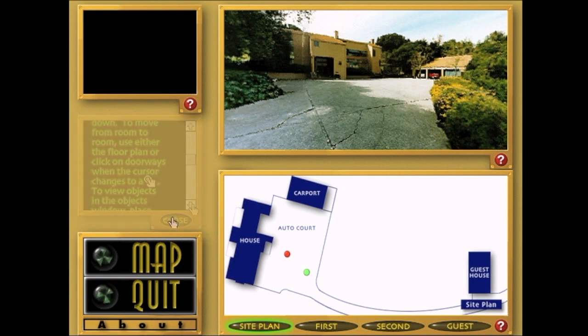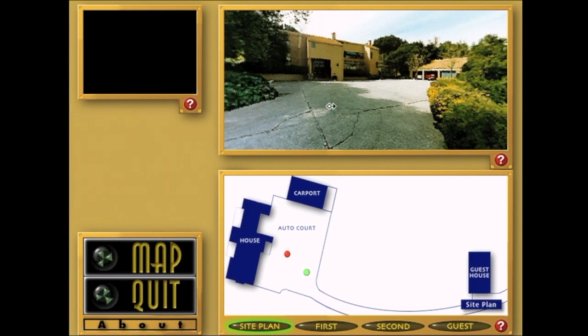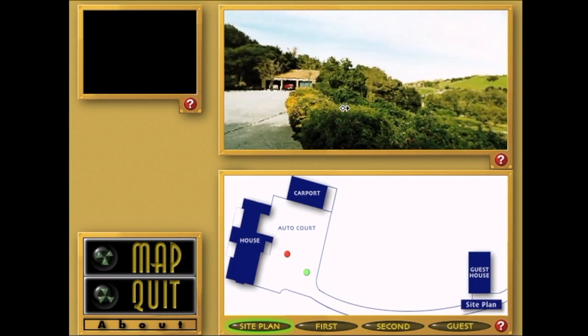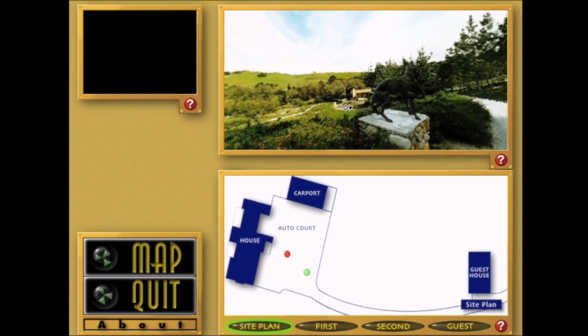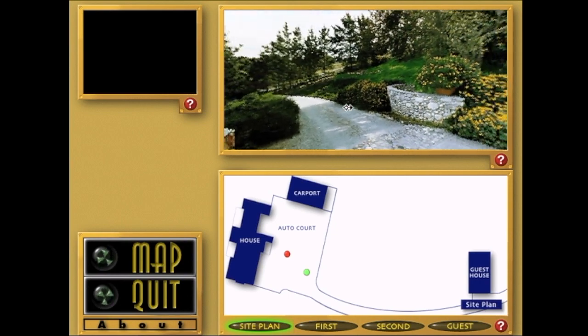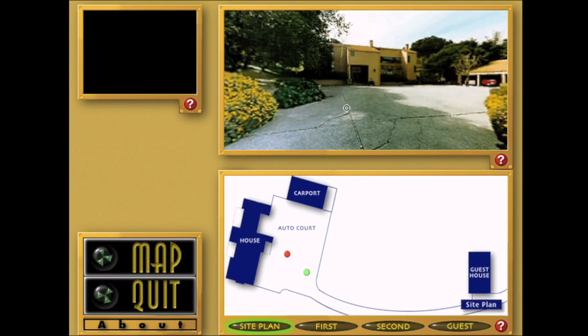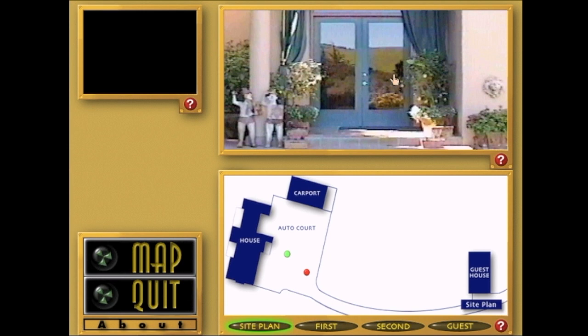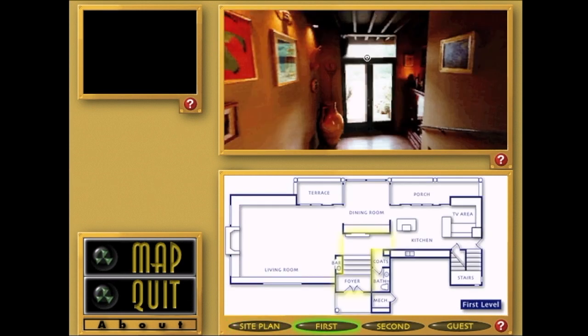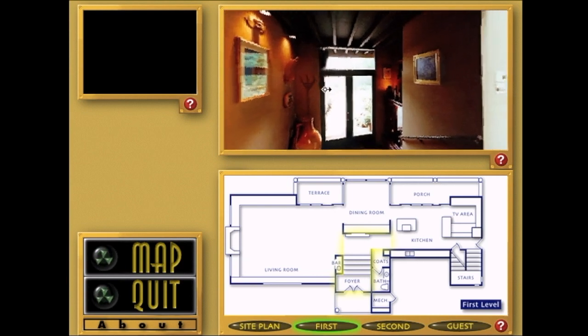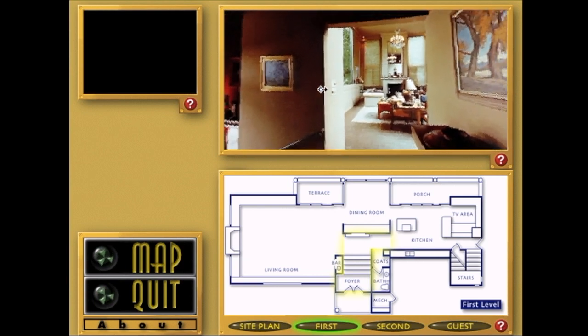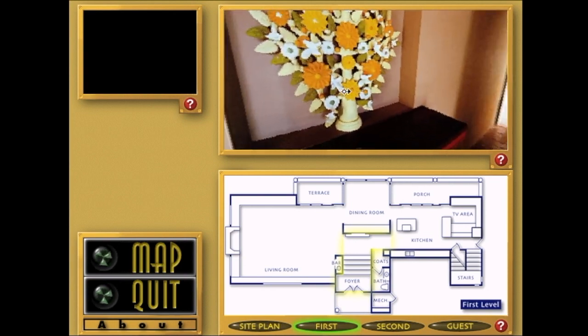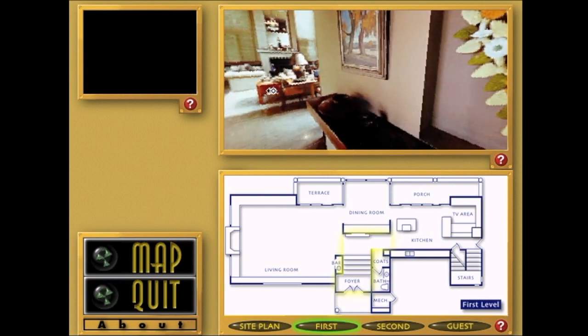In the main QuickTime VR window, this allowed for the user to do a 360-degree look at the surrounding area, as well as provide certain hotspots for the user to click on in order to investigate or advance forward in the QuickTime VR video, as you can see here when hovering over the front door of the house. Once inside the house, the user can again freely explore each section of the house by clicking on the 360-degree QuickTime VR video or by using the site plan below.